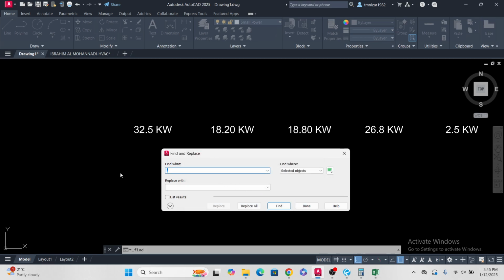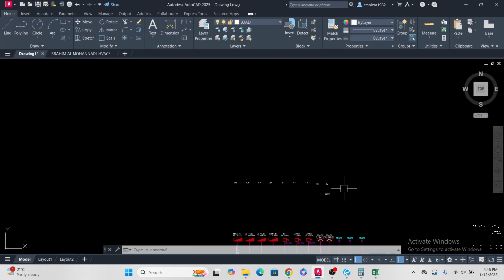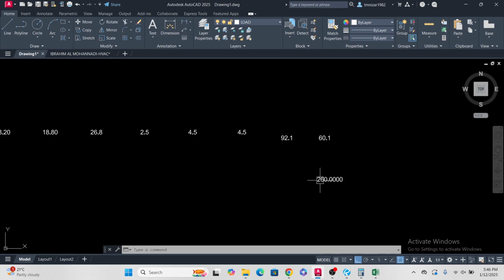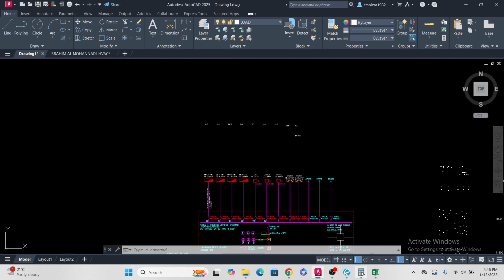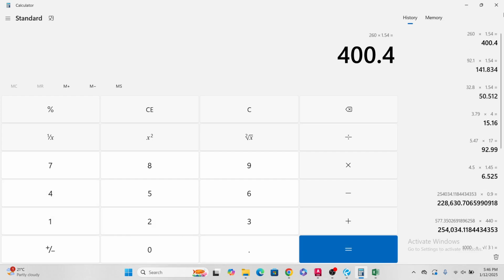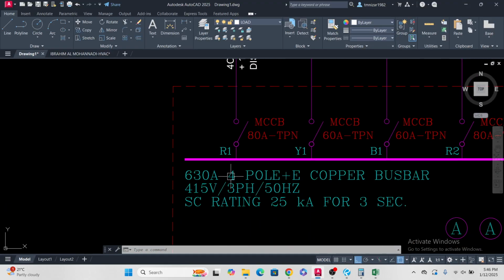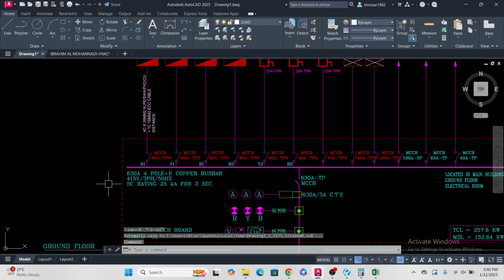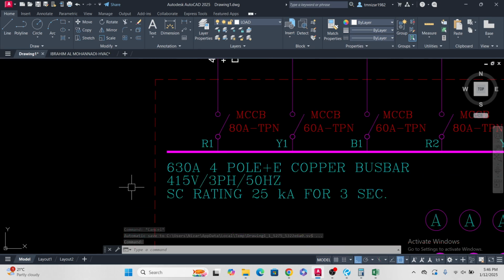Okay, now let's go with the KW. Replace it. Okay, now let's calculate. So 260 kilowatts. Let's go with 260. 1.5. So 400. So here 630 is enough. 400, we can go with the 500. But 630 is okay.